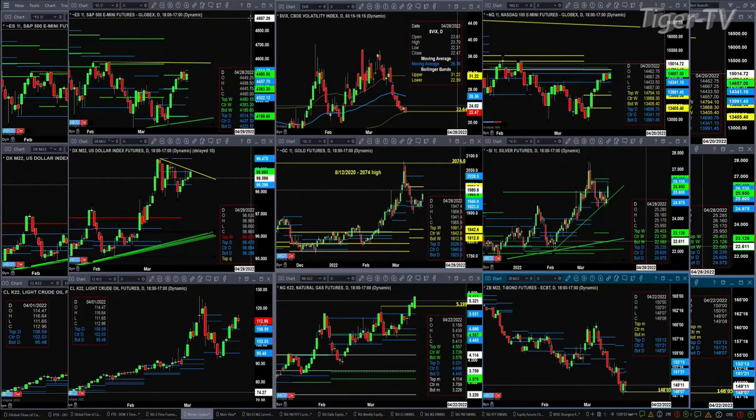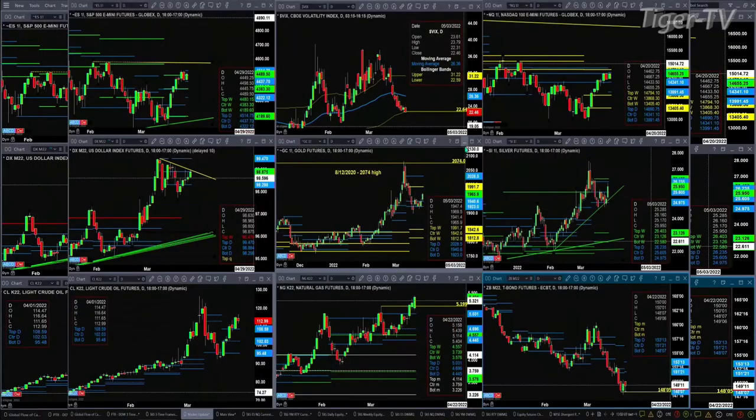The U.S. Dollar Index — not much to report; price is trading higher but running into potential resistance at the descending trend line. Gold is trading above the center of its bullish structured profile, which ordinarily would suggest a move to the top of its daily profile at 2028, but there is a new weekly profile attempting to form with resistance at 1991, so gold looks to target the 1991 level. Silver has traded up into resistance — both the top of its daily profile and close to the top of the weekly, with actual tops at 2622 and 2640.